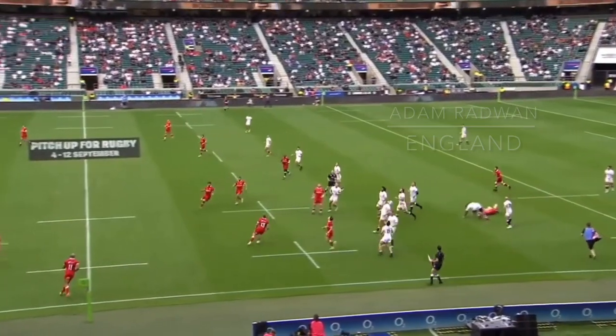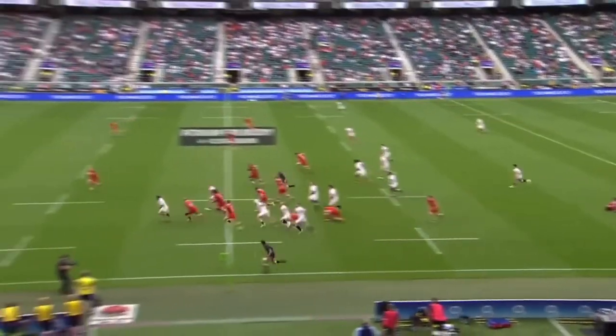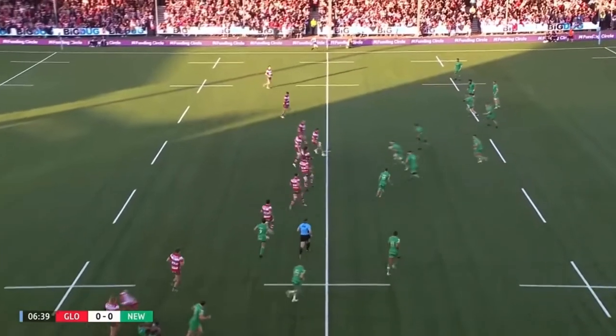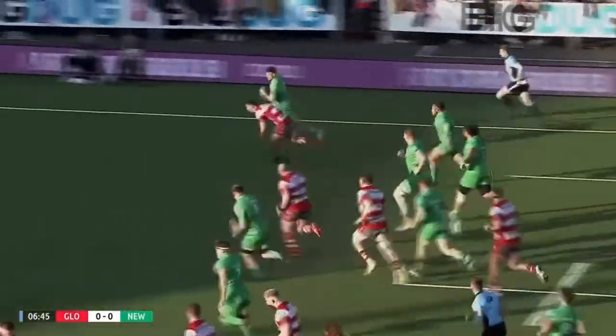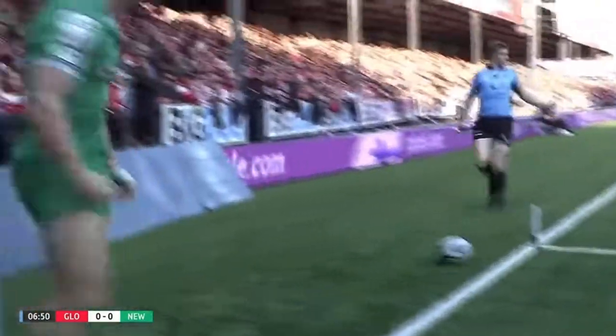Robson. Not really enough depth on that. Radwan was in it, but Radwan took it. And Radwan's away and clear — surely nobody's going to catch him. Conan again. Chick out the back. Here's Radwan on the outside arc. There he goes. Blistering speed. Radwan does absolutely brilliantly. Adam Radwan — another fantastic score.